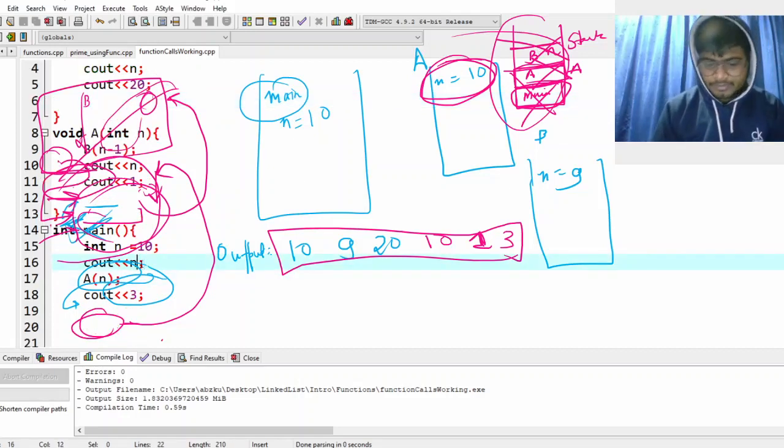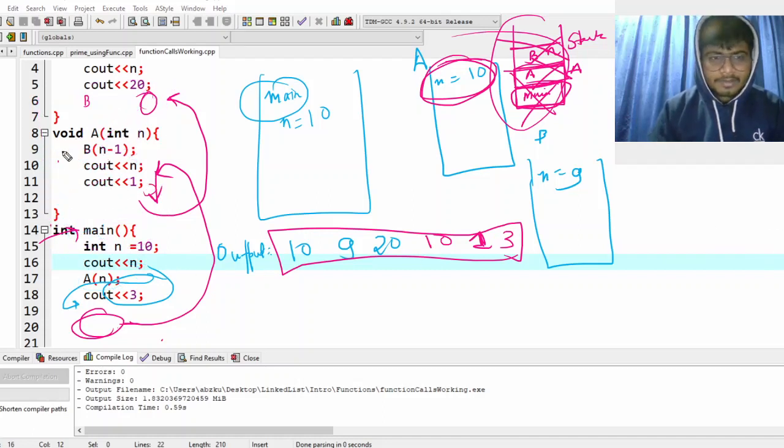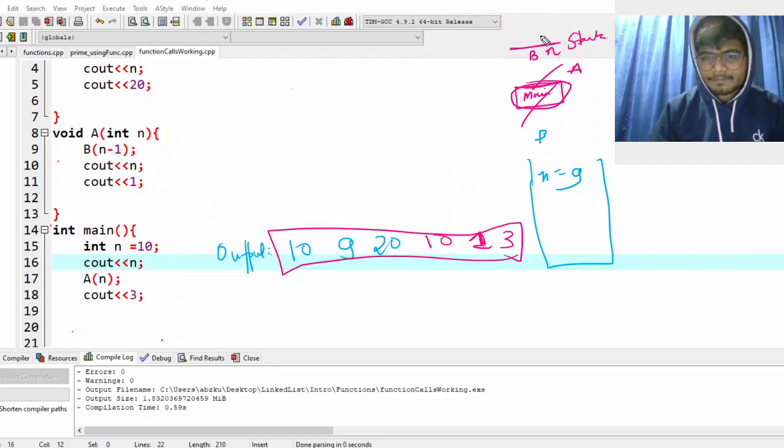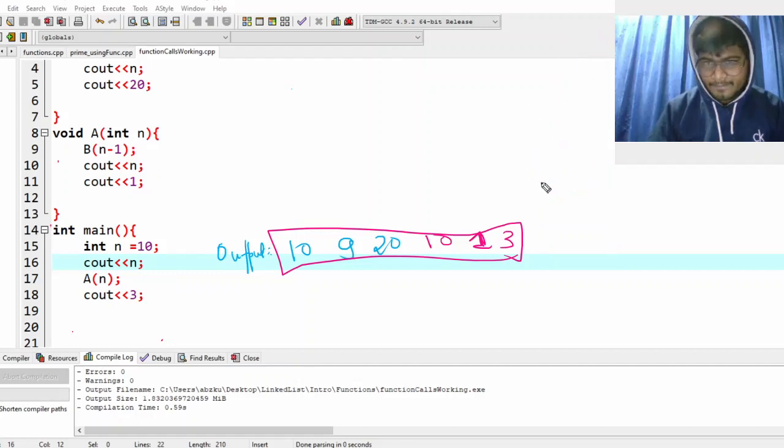Here some spaces should be there, and let me erase this part here. It's making some trouble. Let me just erase this part and keep the output again with us. Okay, great. And now let's give some spaces.